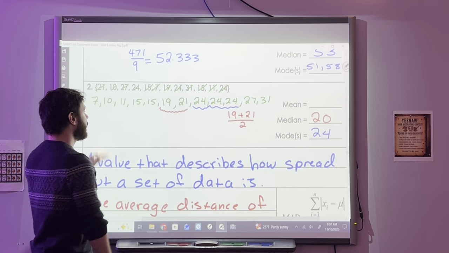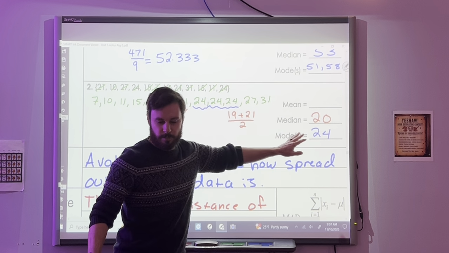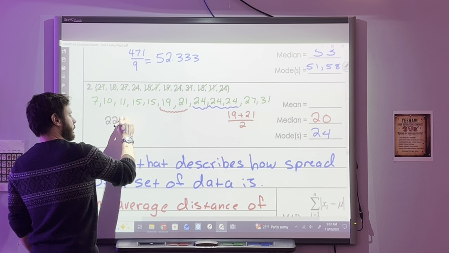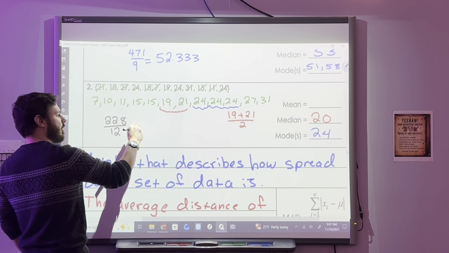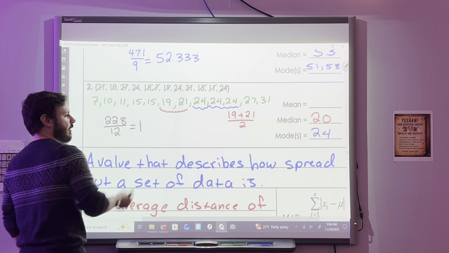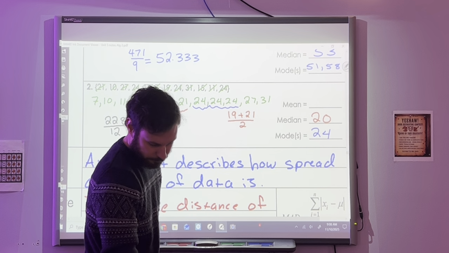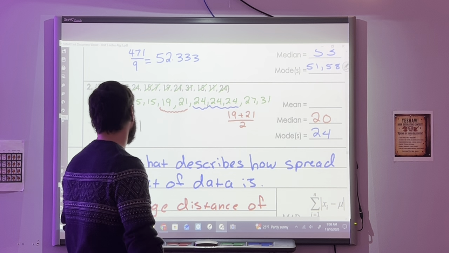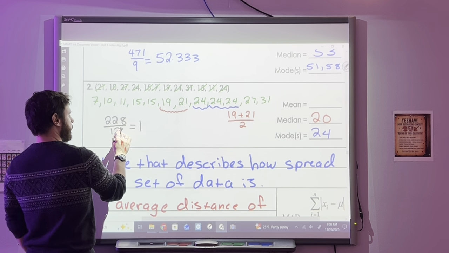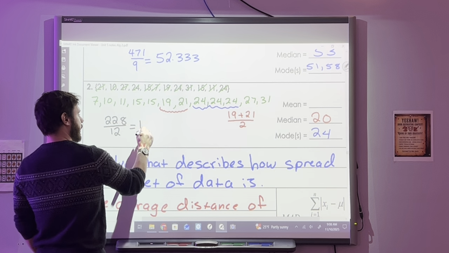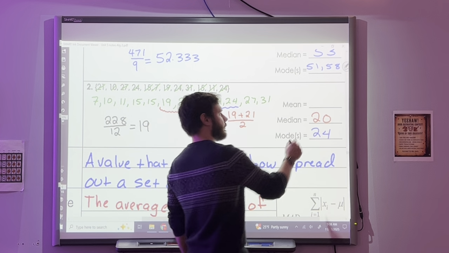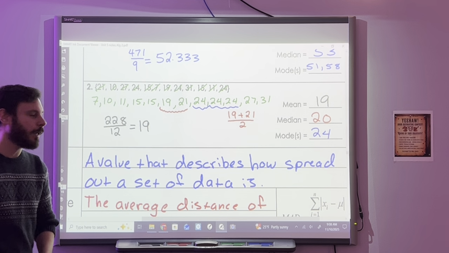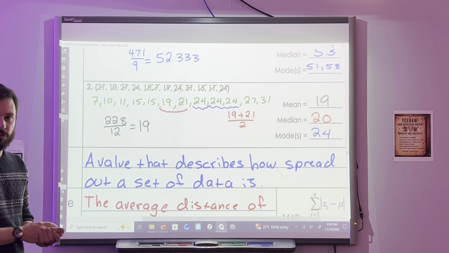And now if I sum all of this together, add up all of those values, I get 228. And there's 12 total numbers. So it's going to begin with a 1, I'm going to guess it's, I don't know, 11 something. Oh, it's 19. Wow. 1, 10, yeah, okay, 19. There we go. It's a nice even number. I was not expecting that. All right, mean, median, most.